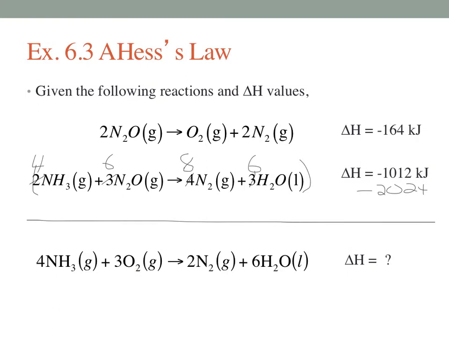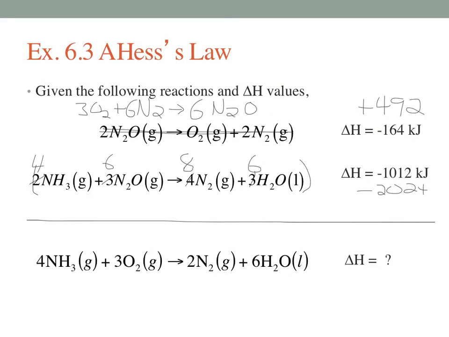and I need them to be reactants. So I'm going to triple this whole reaction, but I need to reverse it as well to get the oxygens on the other side. So 3 oxygens plus 6 N2s make 6 N2Os. Okay, and we just reversed and tripled that whole thing. So we can reverse our delta H as well. Now it's going to be positive instead of negative because we changed the directions, and it's going to be 492 because we need to triple it.